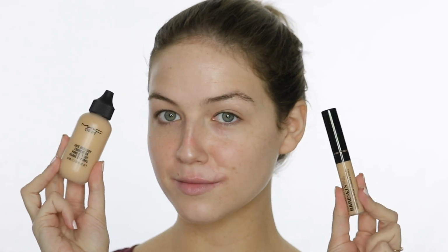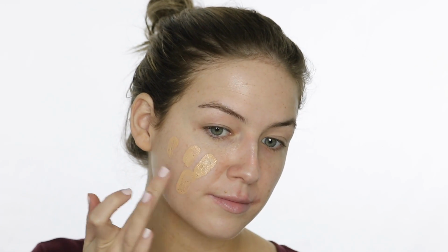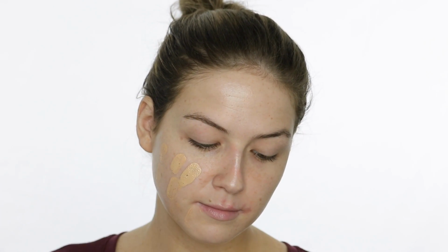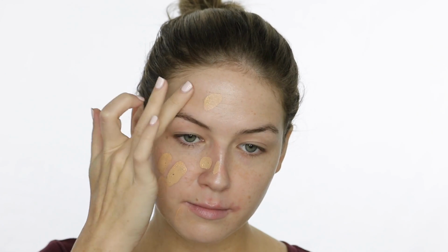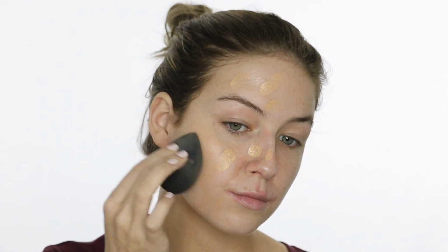For that skin-like appearance, I'm actually mixing a foundation and a concealer together. I'm mixing the MAC Face and Body Foundation with the bareMinerals Bare Skin Serum Concealer. This is a really great trick if you have a natural skin-like foundation but you need a little bit more coverage. Just go in and mix a little bit of a liquid concealer in with it, and it will add a tad bit more coverage without diluting the foundation or altering the appearance of it.